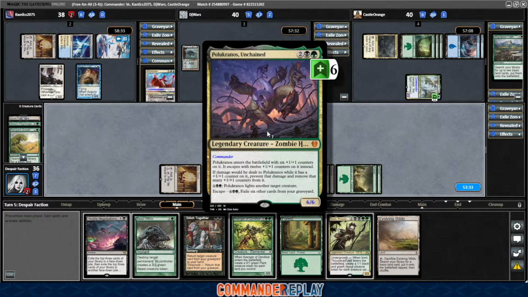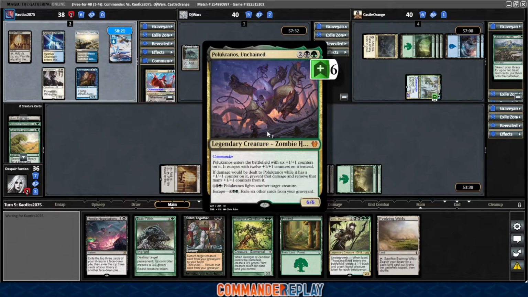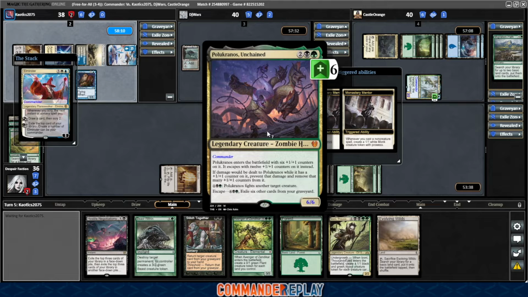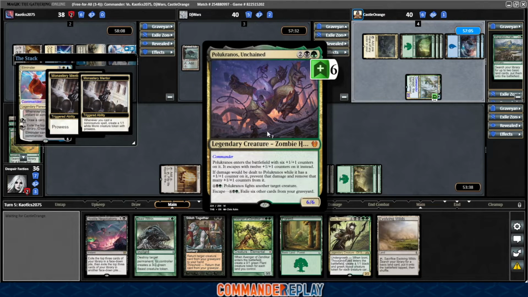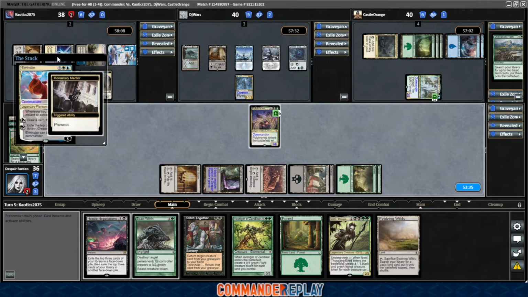We should take a read of this. It is Polukranos Unchained. 4 mana for a 0/0 that comes in with 6 counters. If it escapes, it comes in with 12 +1/+1 counters instead. If damage will be dealt to Polukranos while it has a +1/+1 counter on it, prevent that damage and remove that many +1/+1 counters from it. Pay 3 to have it fight another creature, and then pay 6 to have it escape by exiling 6 other cards from your graveyard. Oh, I see. Yeah, okay, that makes sense.